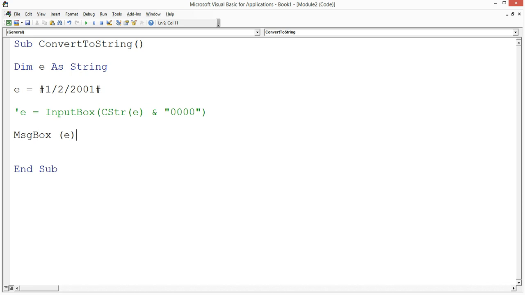Let's display it as a date. If I take that out, the hash is out, and then do that, see what that does.